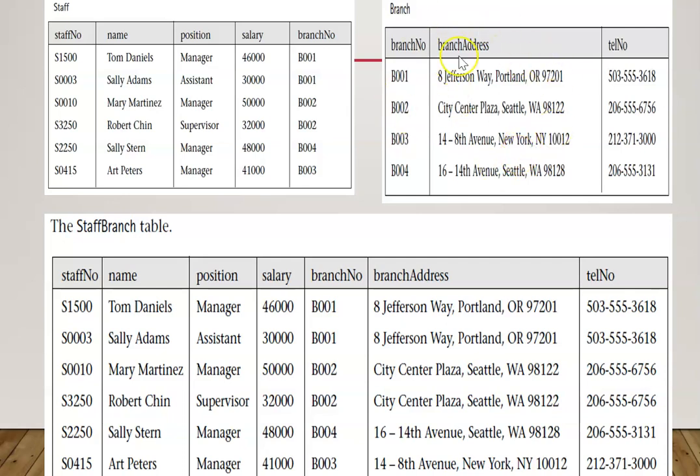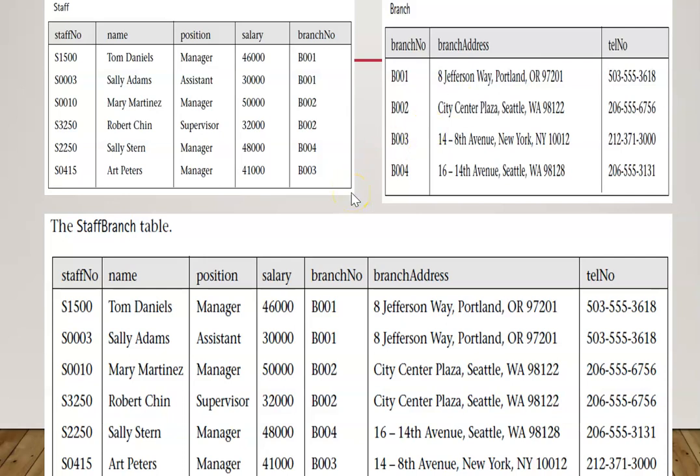Because we have a separate relation that is holding information about the branch. So the only person that we are eliminating in our database is this particular individual who is attached to the branch called B003, but deleting her will not affect our relation called branch.